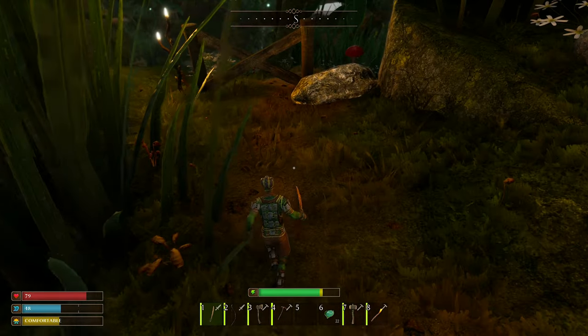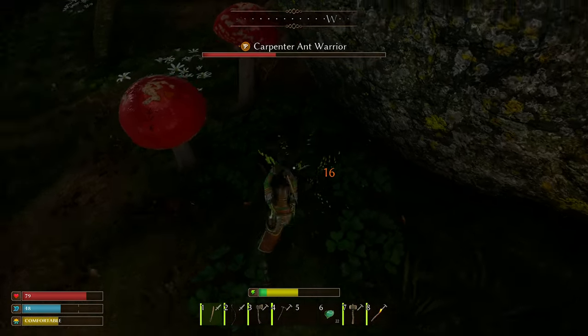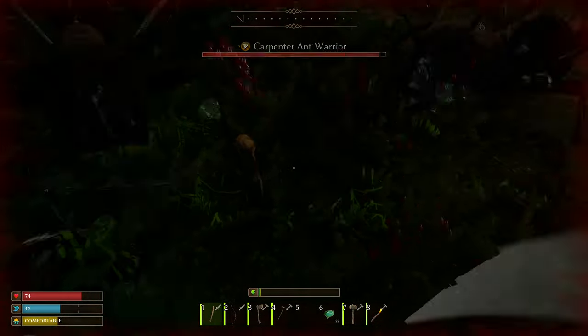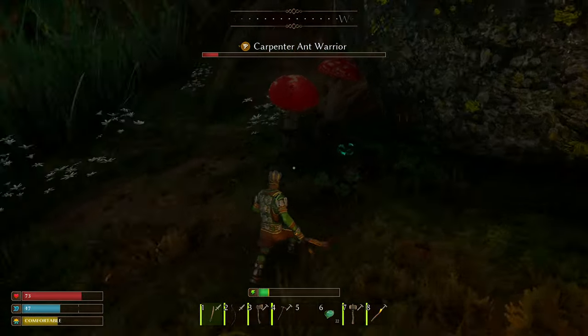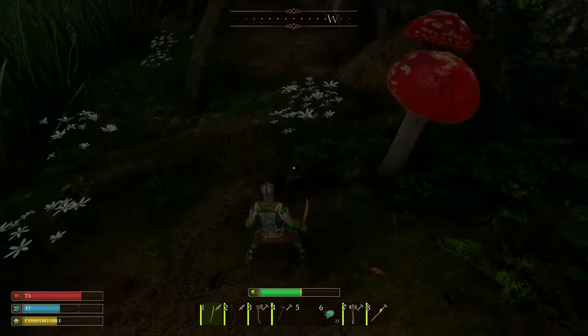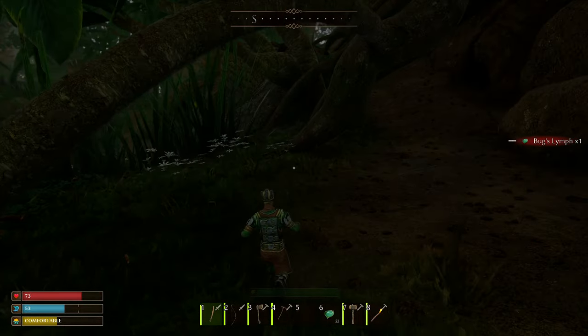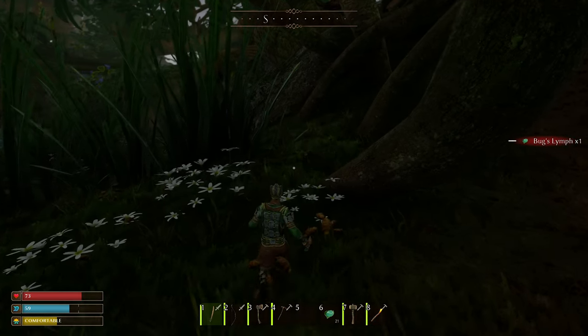It's too bad that we can't swim, so I could just jump right off that ledge. Oh, hey guys, how you doing? Camera zoomed in on me there. That was a little weird. All right, let me eat some food. Get some regeneration going.